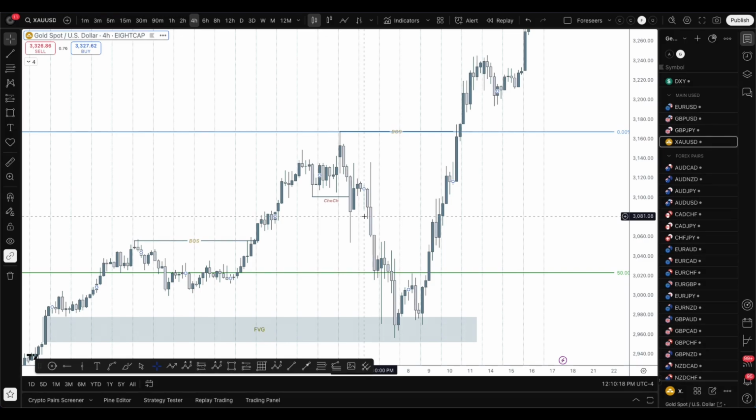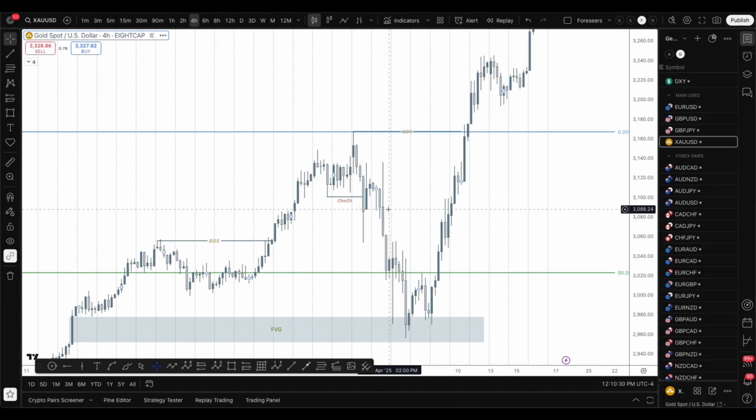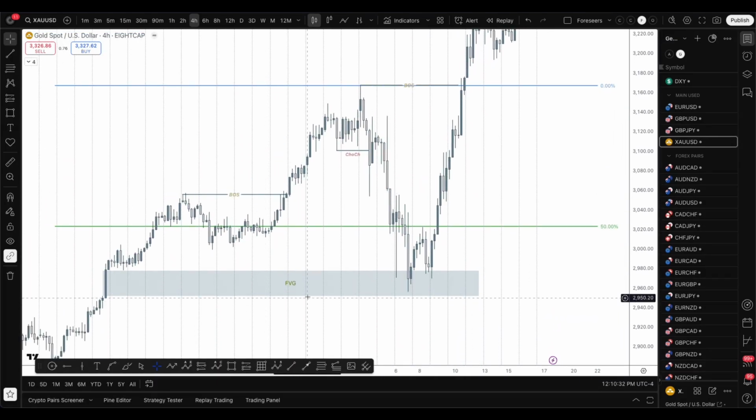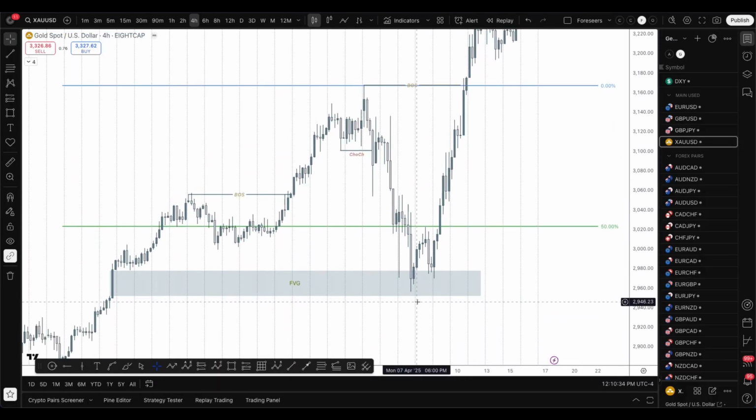Okay, you need to be able to know that the asset that you're looking at has very clear and obvious structure. I know that it sounds like I'm repeating myself, but it's very important. Now, you can use more things other than fair value gaps. You can use order blocks, you can use breaker blocks, you can use support and resistance, whatever you want. Just make sure that you are able to mark up your charts clearly and easily. It's really that simple. Now let me show you an example of what asset I wouldn't personally trade.